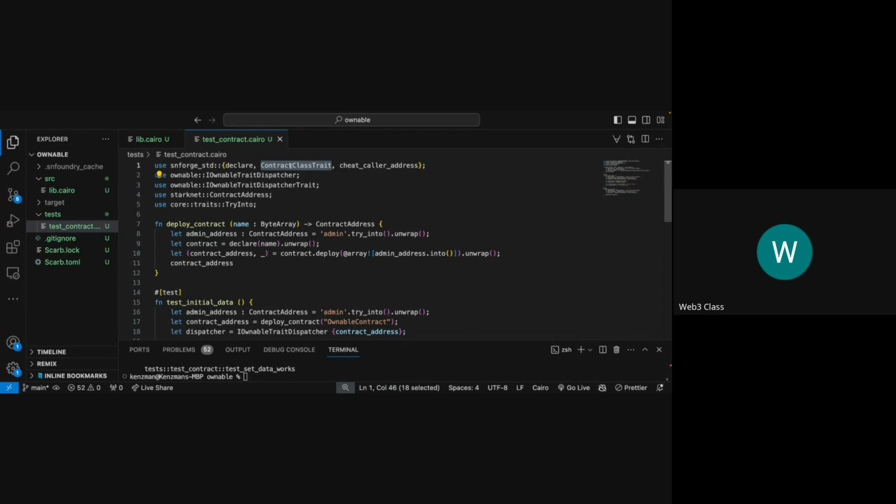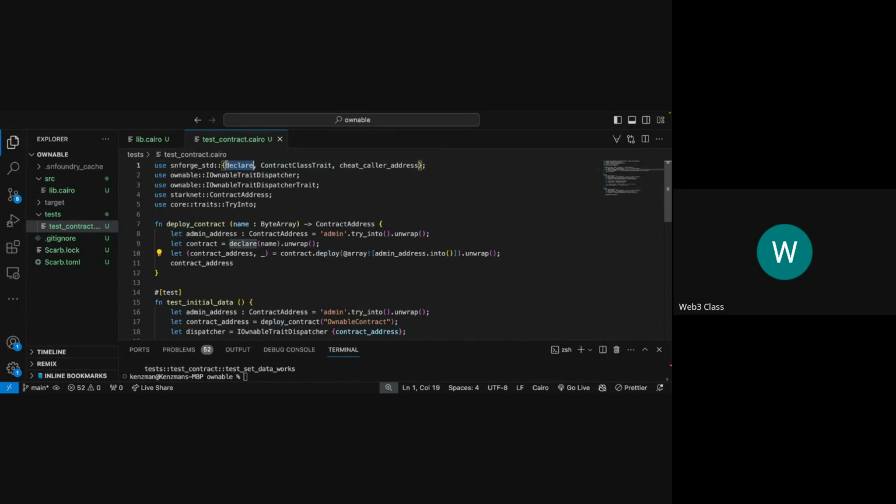So this basically allows us to have access to methods like deploy. When this contract class was missing, this deploy method did not work because we did not implement the trait in our own smart contract. It has been implemented by Starknet Foundry, right? So we only need to bring the trait into our own local machine to make use of the deploy method.